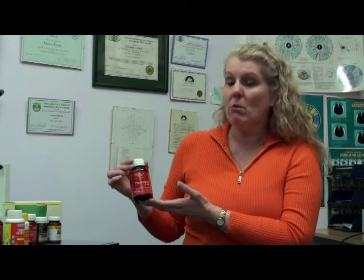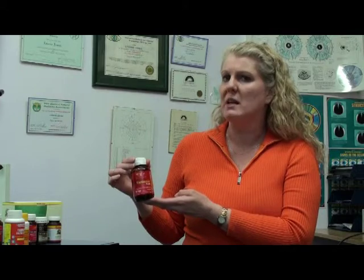This is a combination of most of those ingredients that I just talked about. So this is a pretty supersonic, one a day thermogenic product. There's no way you'd want to take a product like this at night time because you will not sleep. It's the kind of thing that you take, say, after you've had breakfast, generally only one a day.